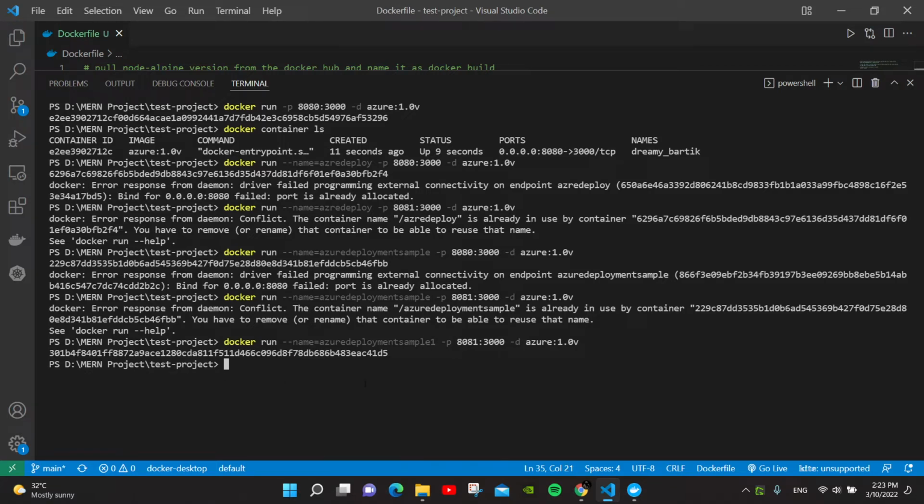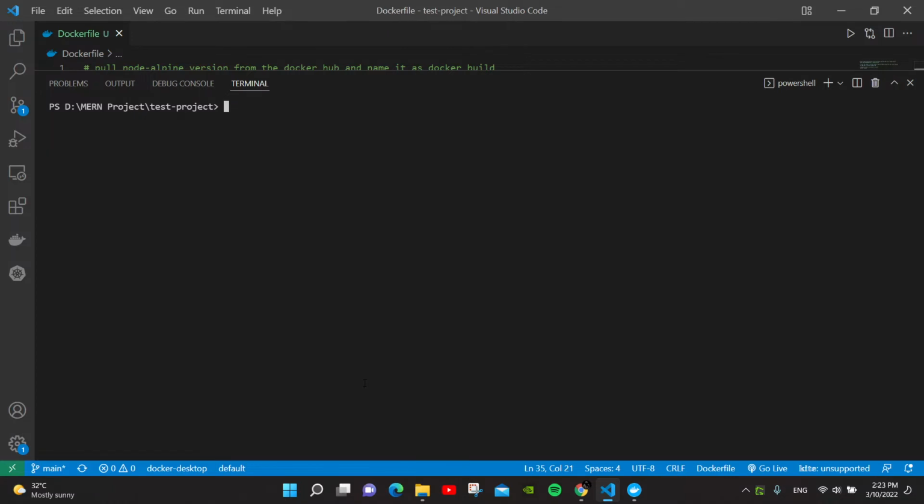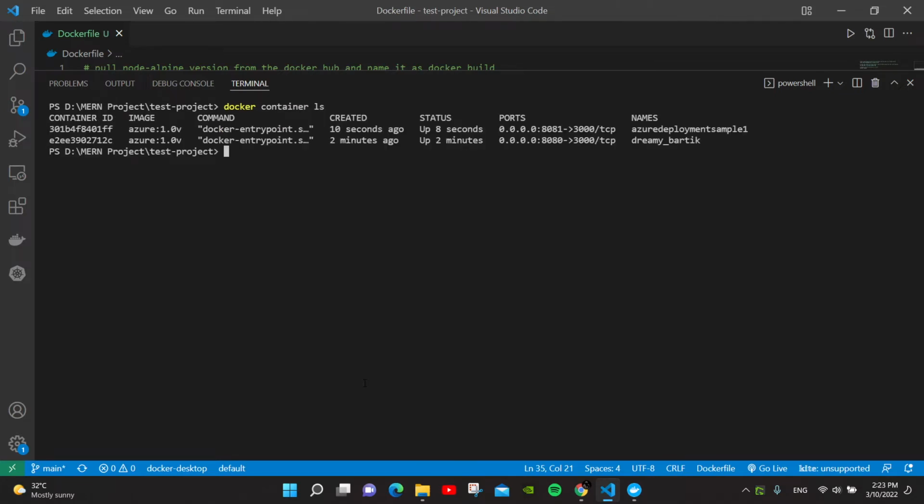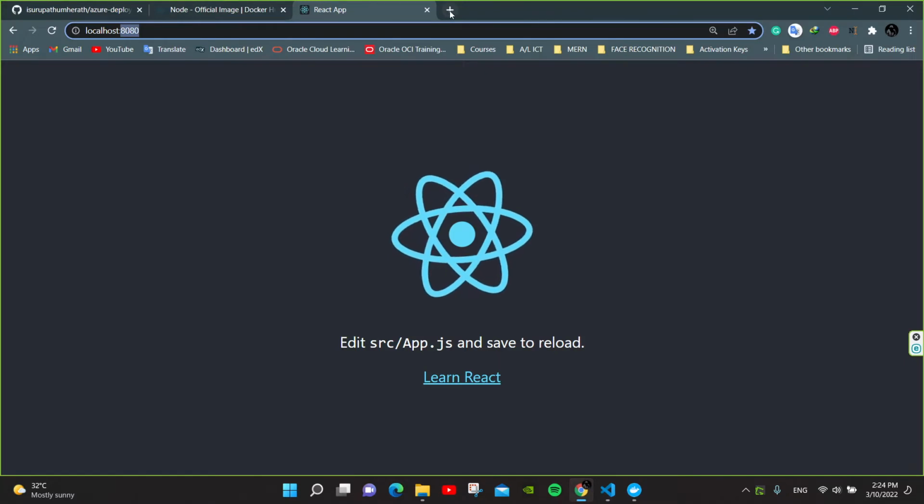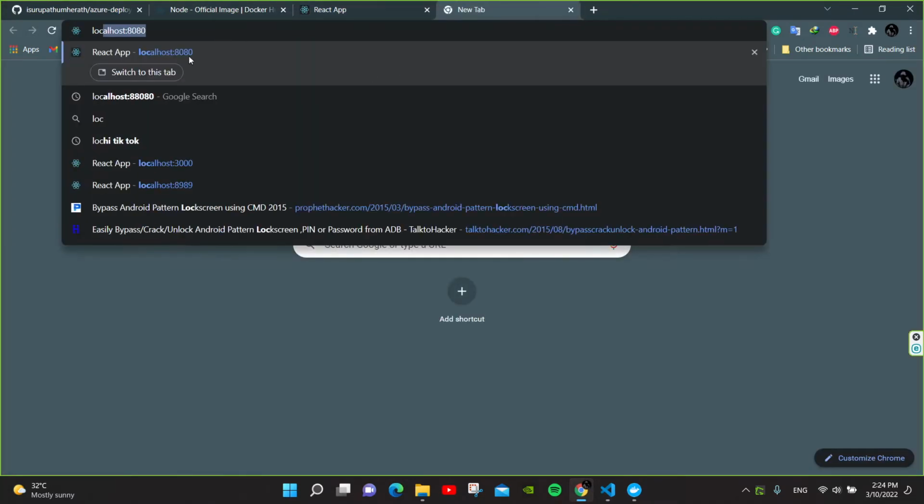Now I'm going to clear and run docker container ls. Here you can see the name Azure deployment sample one is our custom name, and the port is 8081. So go to localhost port 8081 and hit enter.